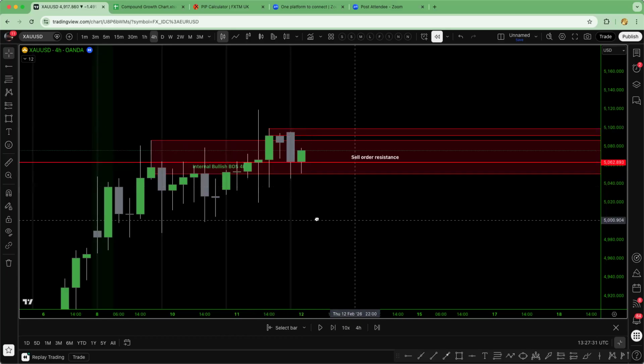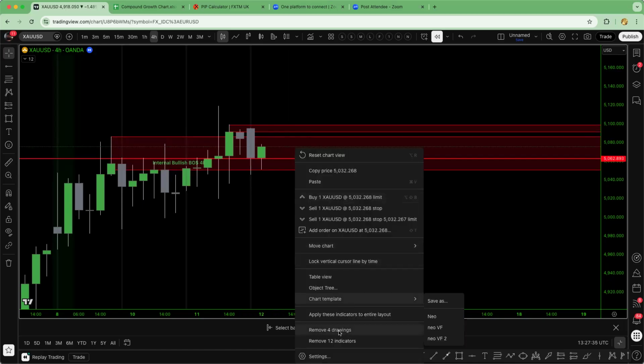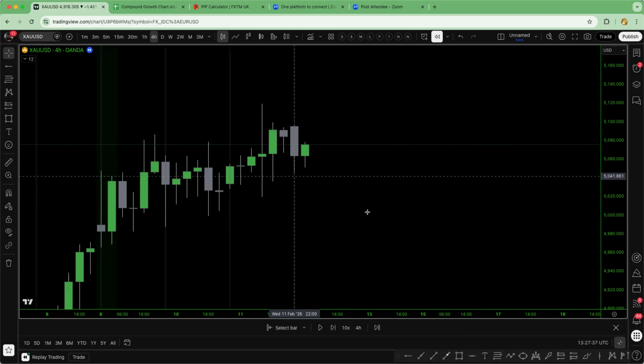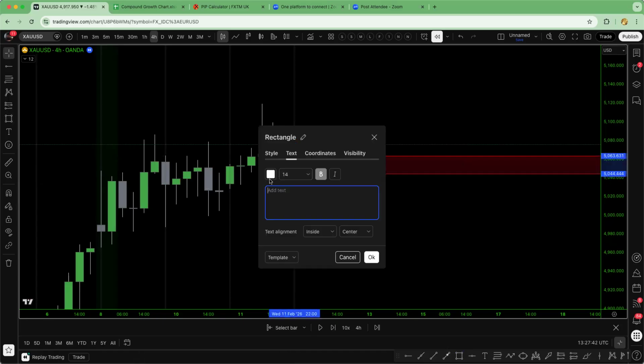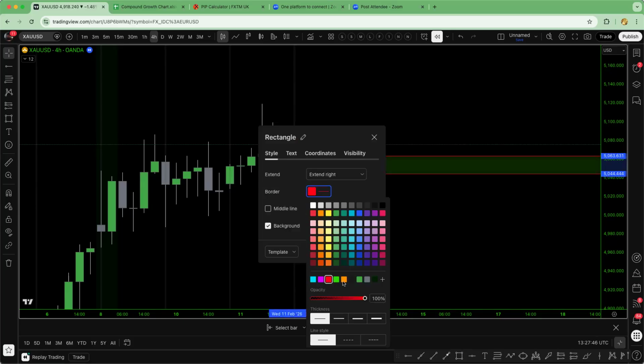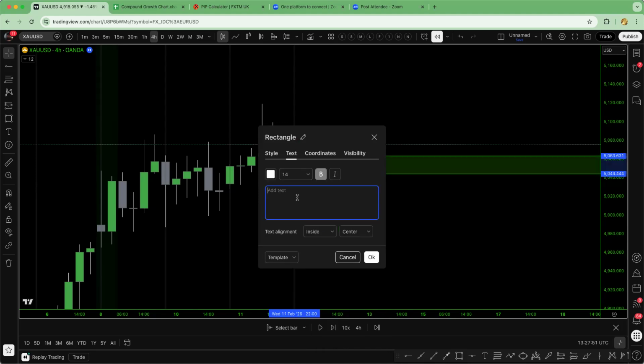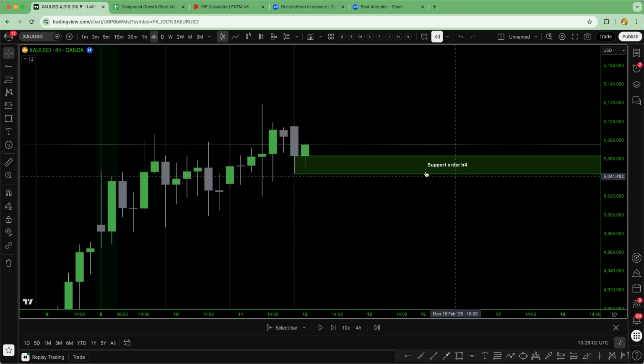So at this point here, it gave me, for the first time so you guys and girls can see, we're going to remove the drawings, yeah? At this point, it actually gave me, and we're going to just change this color just so people out there can see it. Boom, boom, boom, boom. Just quickly. It actually gave me this time a support order here, H4.